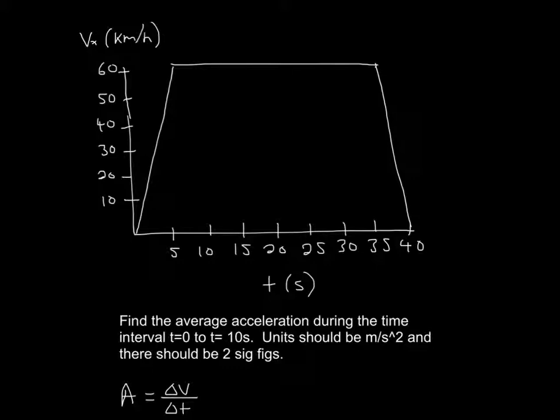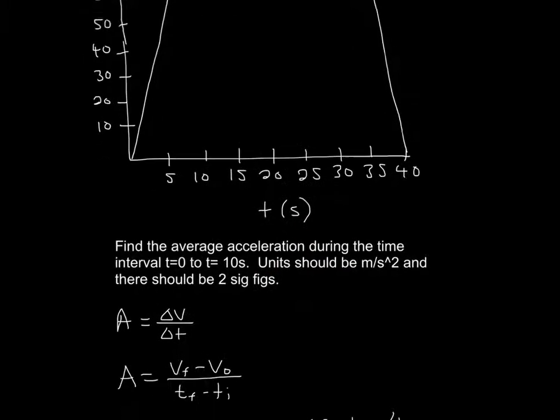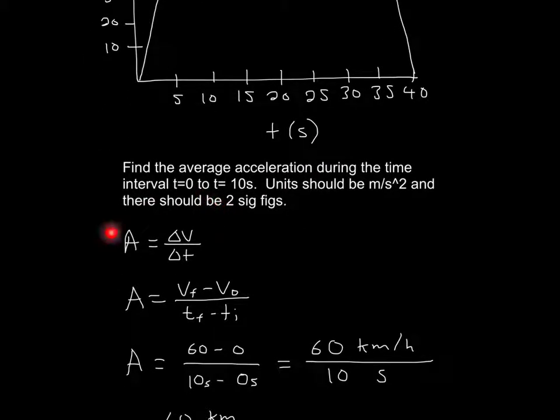So you can just break this problem down one part at a time and find the average acceleration. So what you do is you just write the acceleration formula. It'll be acceleration equals change in v over change in t. All that means is the final minus initial velocity over the final minus initial time. Now since you have that, you just plug these numbers in.